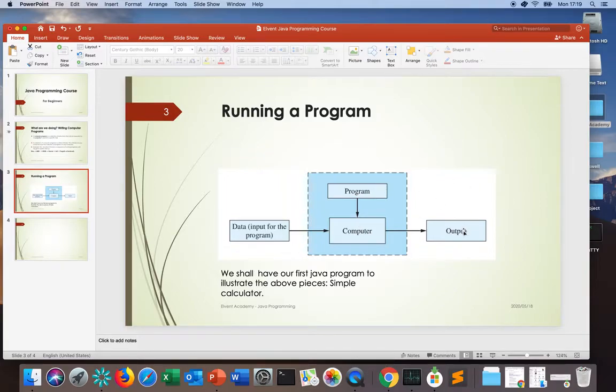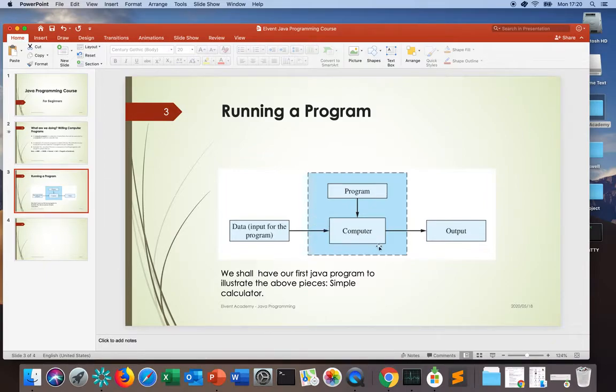We shall start with a demo today of a very small program, which shall illustrate these components: the data, the program, the computer, and the output. In this case our computer is the Mac that I have.